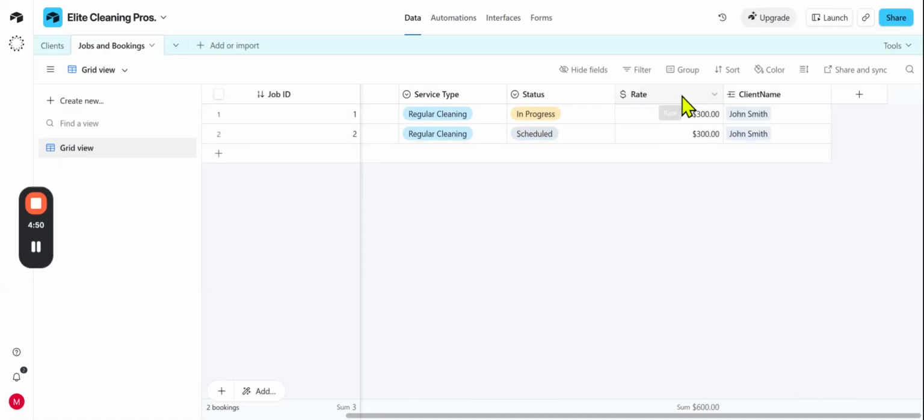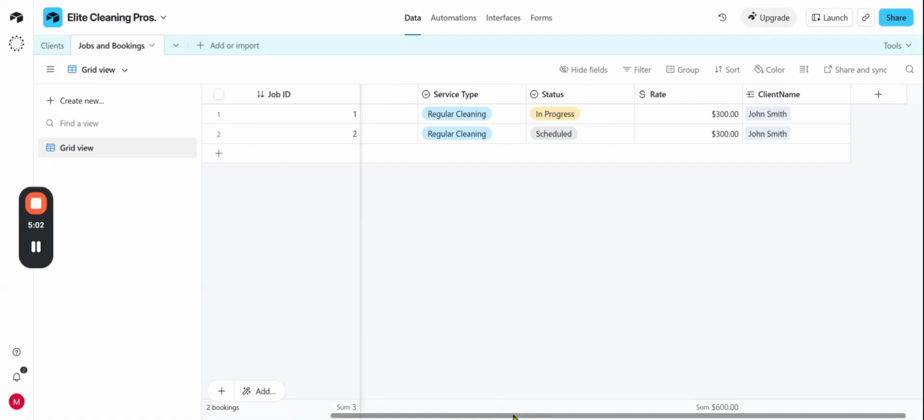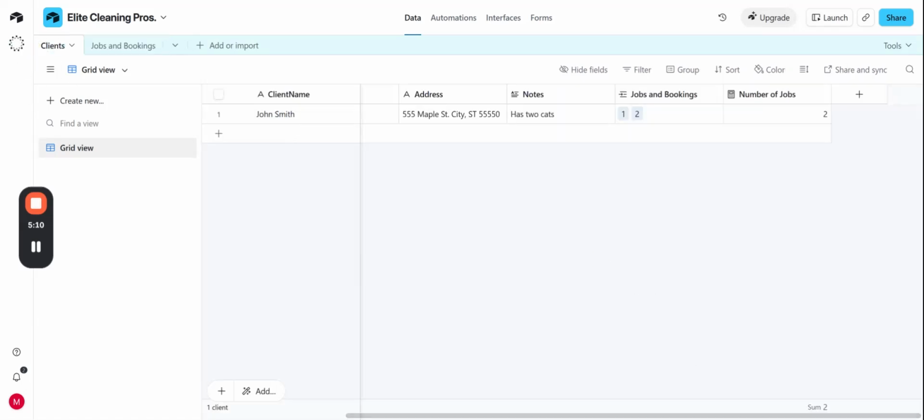We're going to use this field in the Clients table to calculate total revenue per client. Right now, John has two jobs, each at a rate of 300. Based on my calculation, that's $600. So let's see that number in one line on John Smith in the Client table.